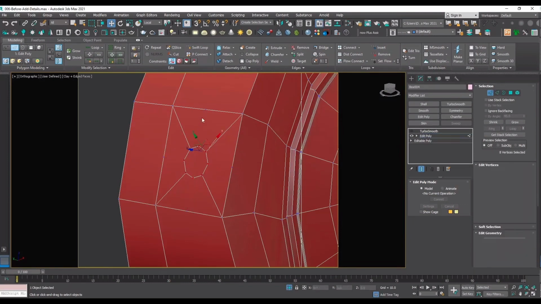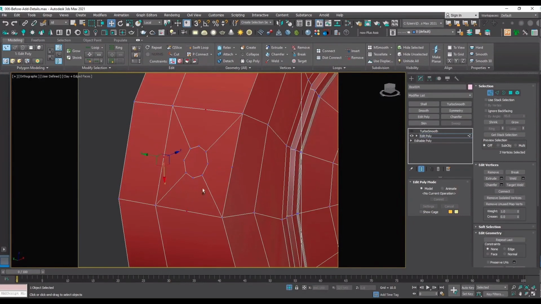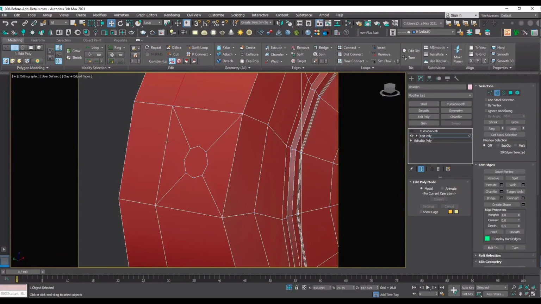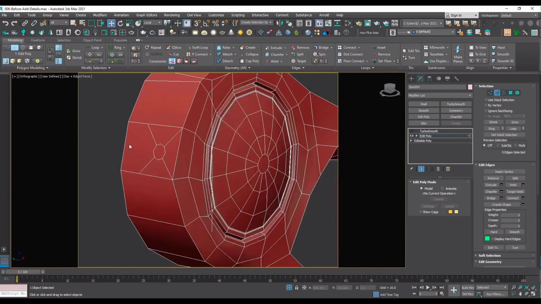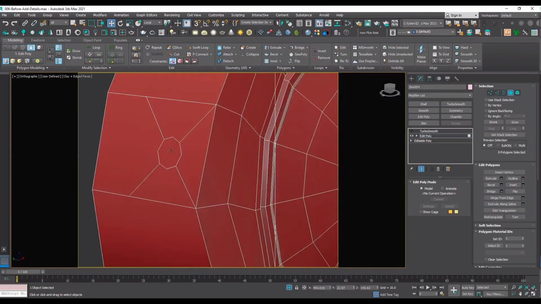Just hit remove, and up until now I always said that we shouldn't have any floating vertices in our mesh, but in this scenario, we actually do not need to connect them anywhere. And I just delete other edges, and this will be good, and it will do the job.